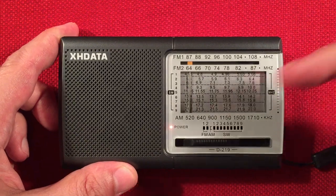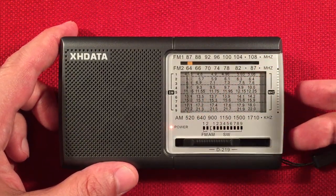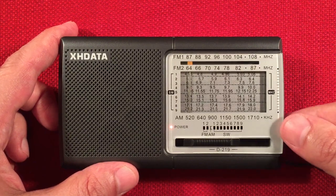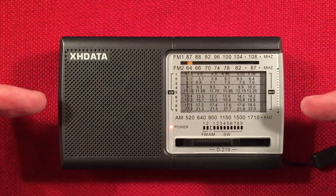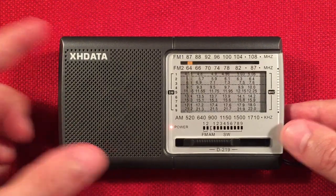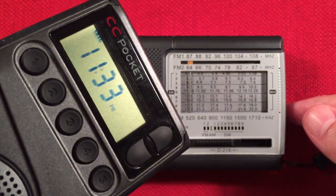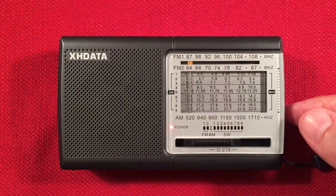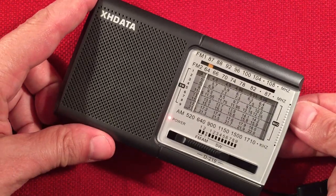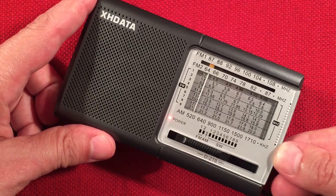I was going through this during the day, and it was tricky getting signals going back and forth. It might be the same way in the evening. The other night, I was finding quite a bit, though. So we'll see how today's conditions are. But expect full AM band scans in the daytime and in the evening. Right now, our current time is 11:33 p.m. Central Daylight Time, Chicago, Illinois, USA. So we are at the bottom. It'll tune in steps because that is a DSP, digital signal processor.